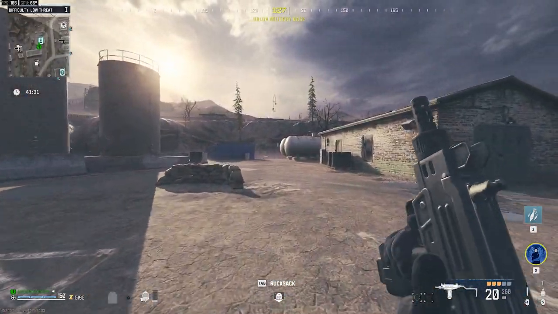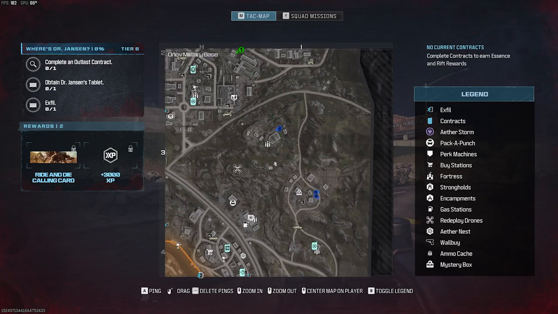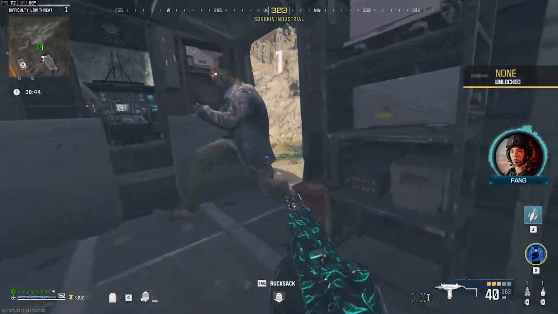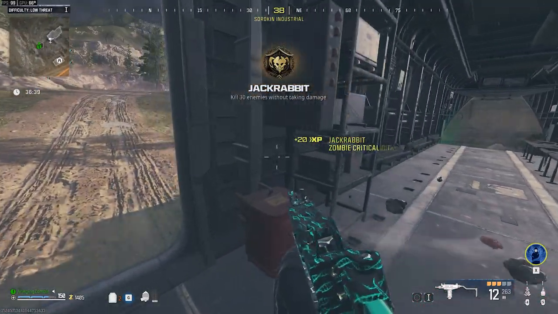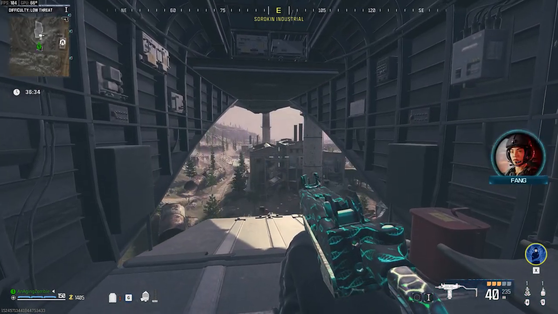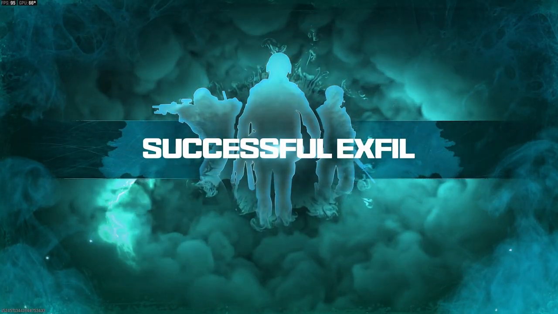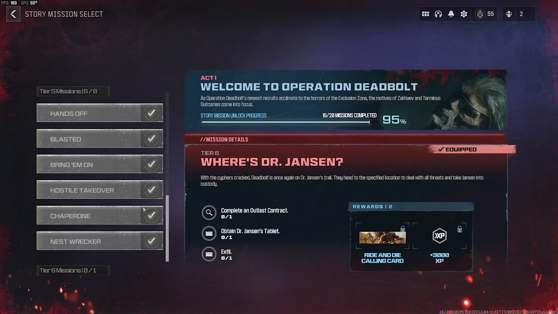Alright, so let's get out of here, because that ends the Tier 5 missions. Move it. Your exfil is gonna need an exfil. Yes, ma'am. This is Fang. All personnel secure. We are headed home. Extract helo departing the EZ. See you soon, Deadbolt. That was nice. Tier 5, done.